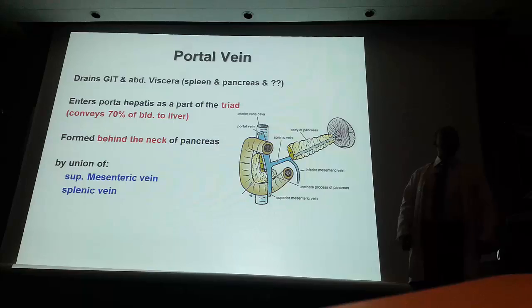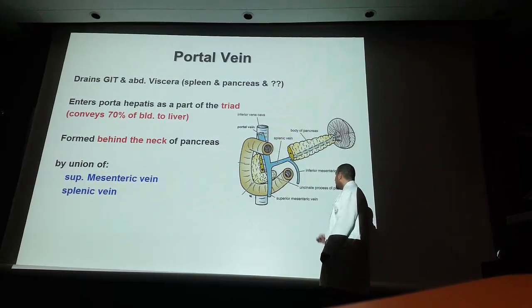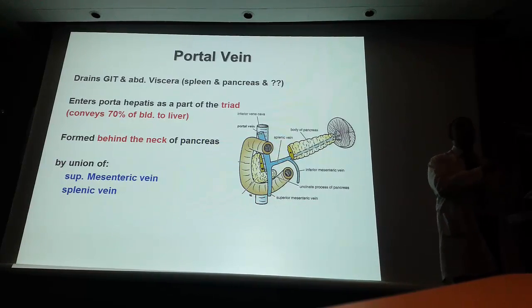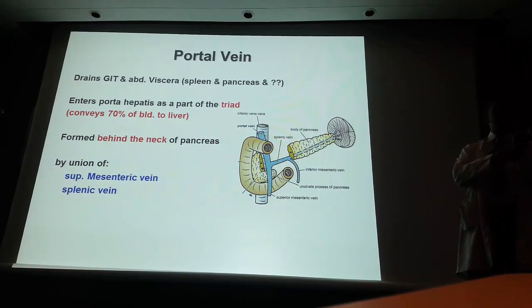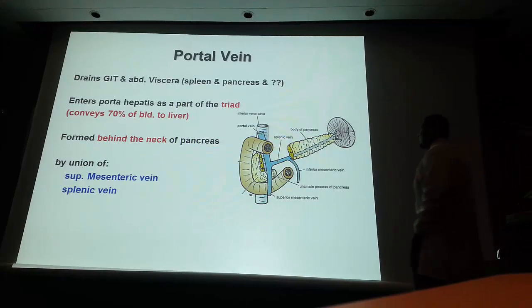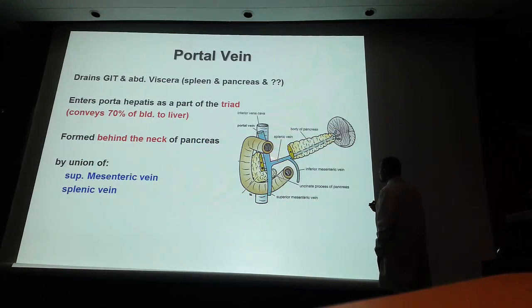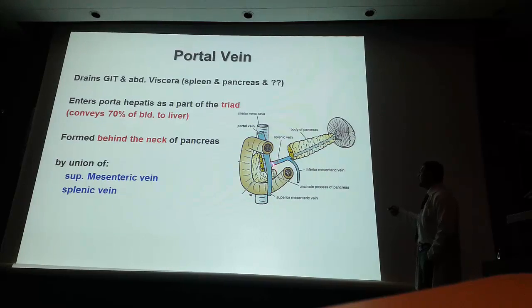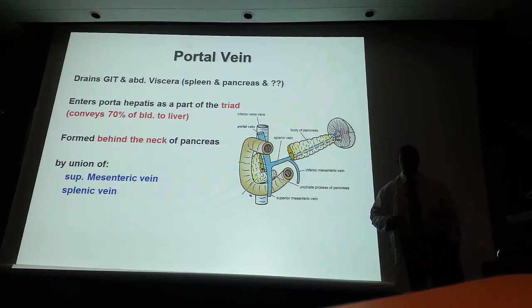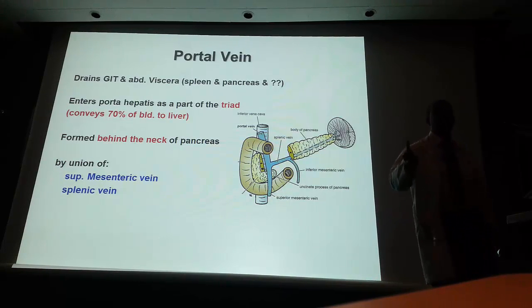Good. So here you will have something different. In the portal circulation, we mean that the branches from the celiac, the superior mesenteric and the inferior mesenteric will join to form a large vein called the portal vein that drains where? Into the liver. The portal vein is usually behind the neck of the pancreas. If you cut the pancreas, behind its neck you will see the portal vein. It's formed by two very large veins. One coming from the right side, the superior mesenteric vein, which is draining blood from the midgut.